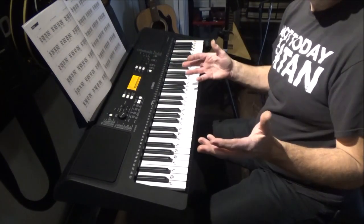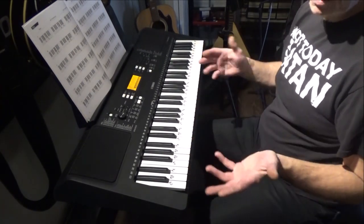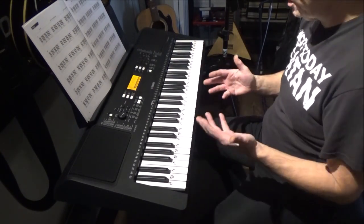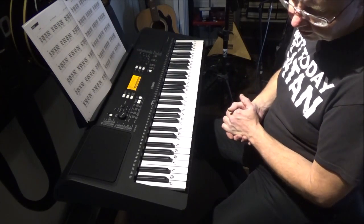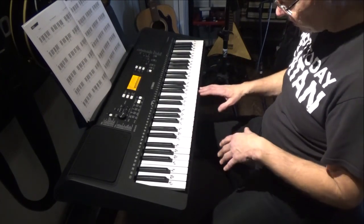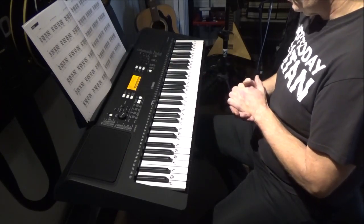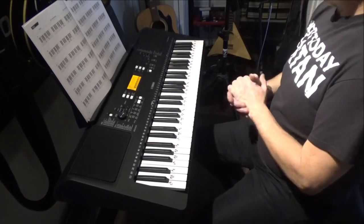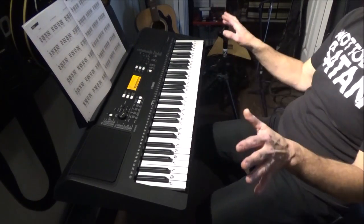I got rid of it because I go through a lot of gear and got a little wishy-washy about whether I was really using it. But every time I go to church I like to play around on the piano, and I started to miss it. So I bought another one — $249 for the keyboard, $35 for the stand, $10 for the used sustain pedal, about $300 at the door. It's a pacifier, because I saw a Yamaha keyboard in the store for about a thousand dollars with weighted keys and a boatload of features.